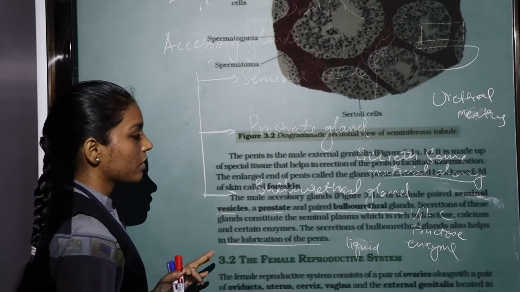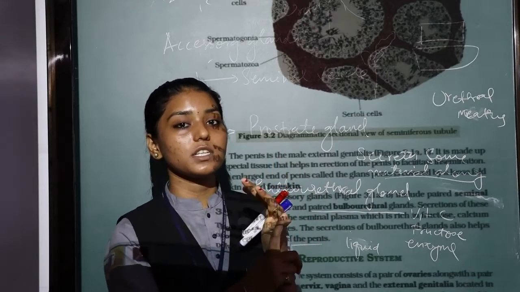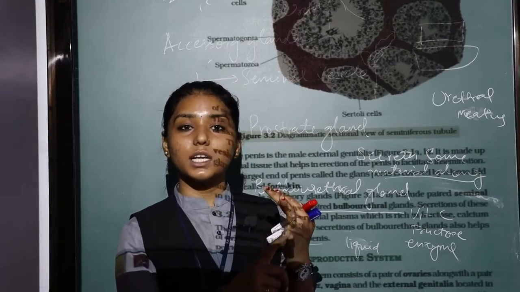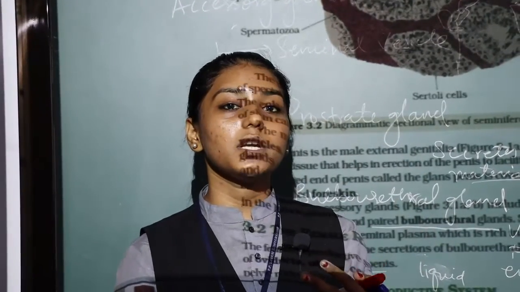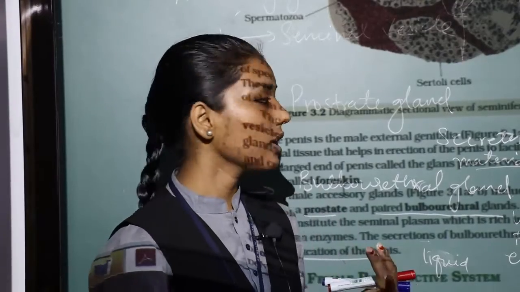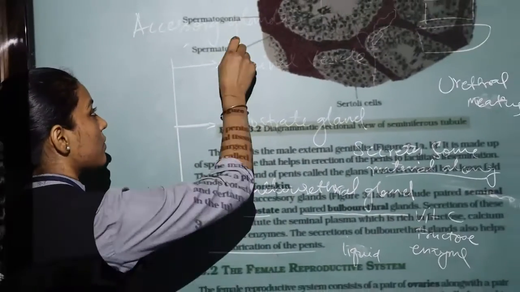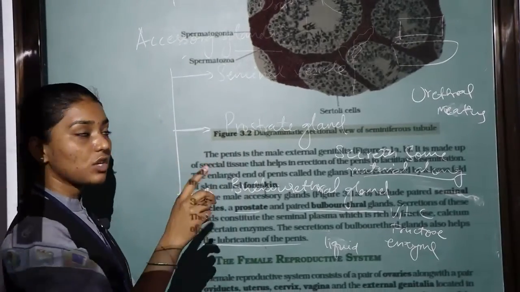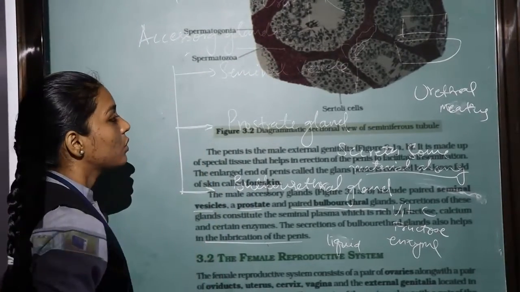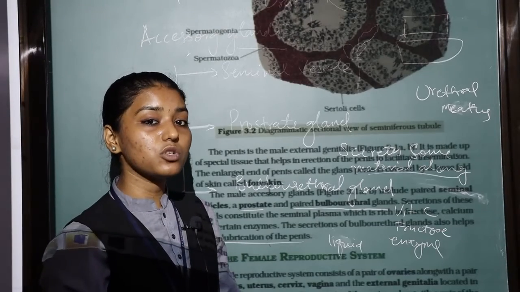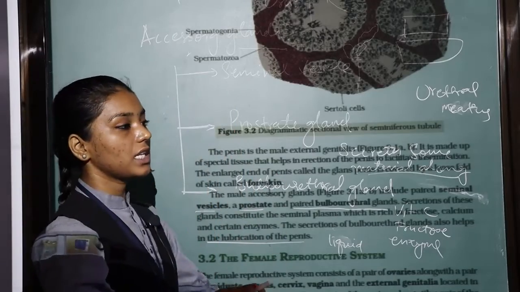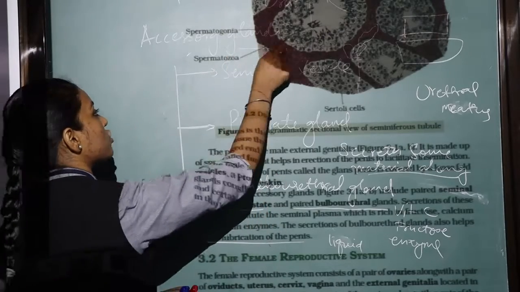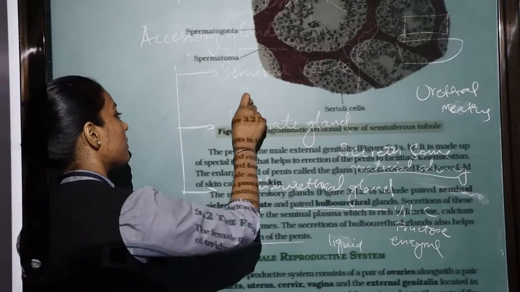I hope you are clear with the things that we have seen. Today we have seen the accessory glands as well as accessory ducts, plus we have revised the things we have seen. Next time we will see the female reproductive part of humans. The main thing is that you have to remember the functions of each. The accessory duct had the function to carry the sperm produced by the seminiferous tubules, and once they are secreted out from the duct, they have to be mixed with the semen.